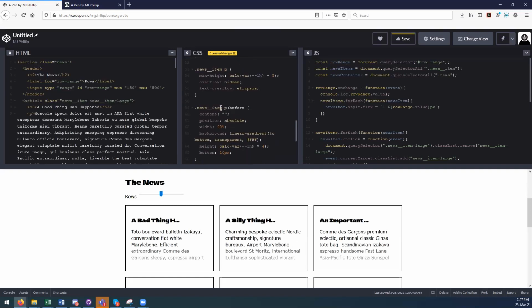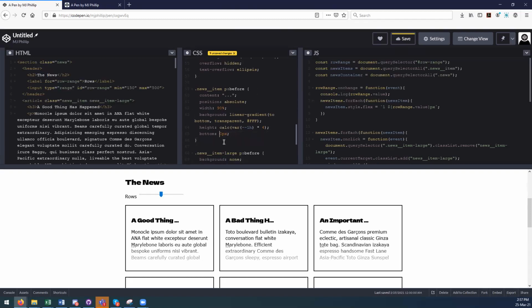position it, similar to how I've done this linear gradient. So you could have dots, right? You can just see the dots there. I'll just put that right at the bottom. If I put it at 0 pixels, remove that, right there you can see the dots now sticking to the bottom.